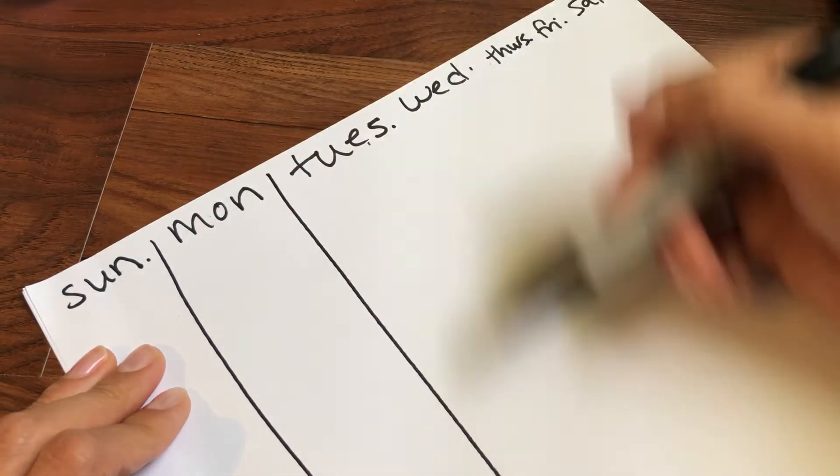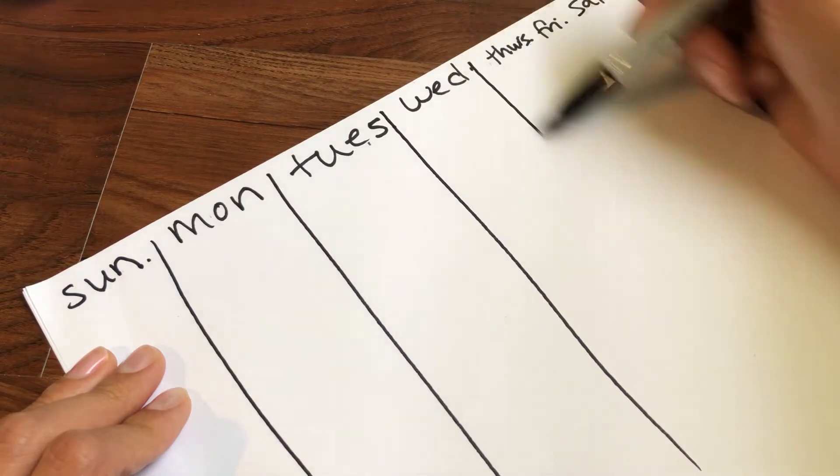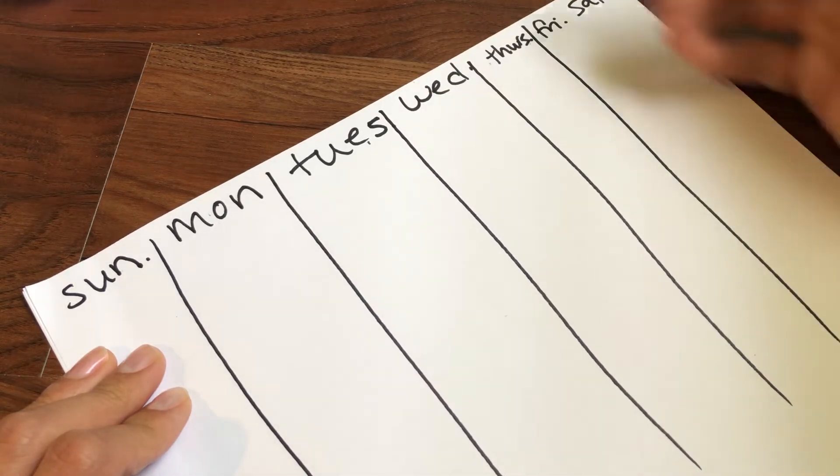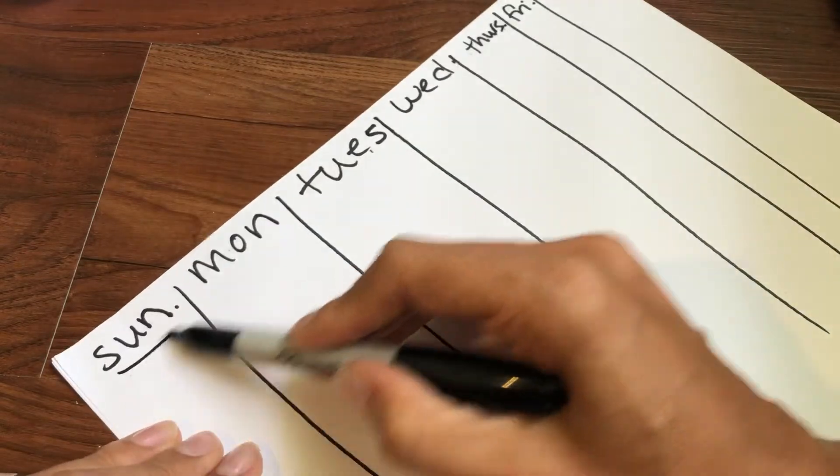And then Thursday, Friday, and Saturday ended up always being crammed. So if you were to draw the lines, you would see these huge Sunday, Mondays, and then Friday was always super skinny.